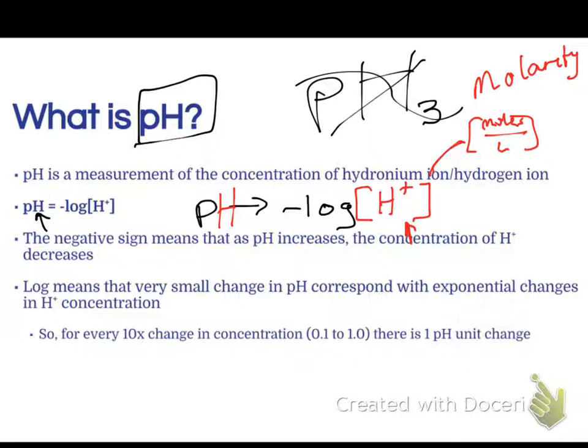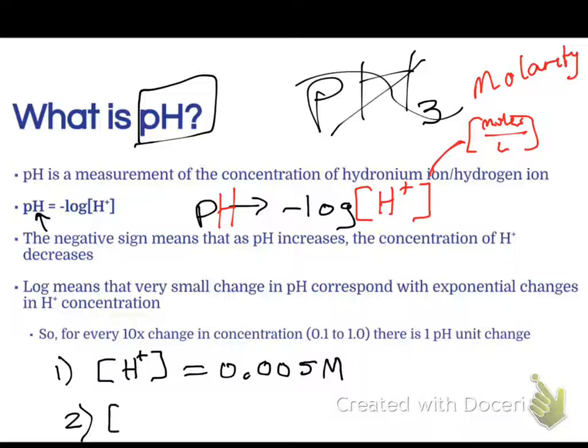All right, so let's try this out. We can get the calculator out, and let's say I put in first, let me change the pen color. For our first example, let's put in a concentration of H+ where it is very small. Whoops, that's supposed to say 5. 0.005 molar. And then we're going to compare that with a different sample, like let's say 0.5 molar, so much more concentrated.